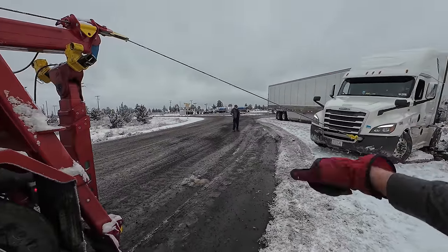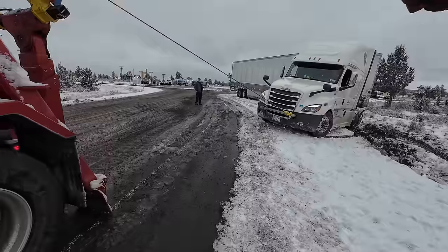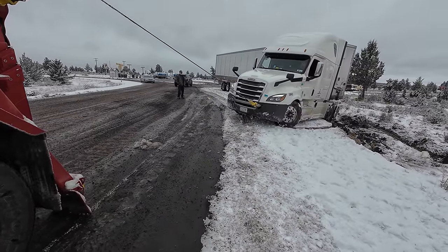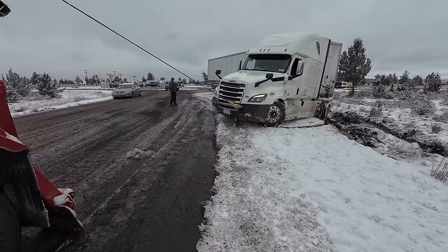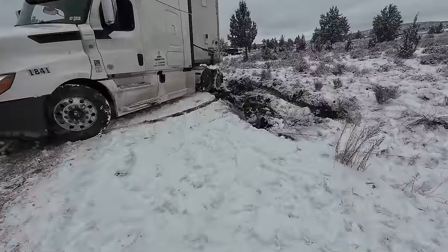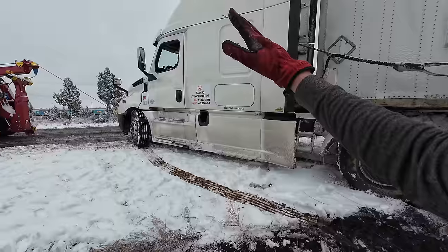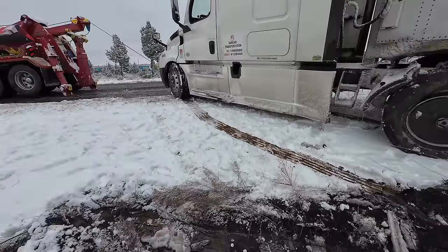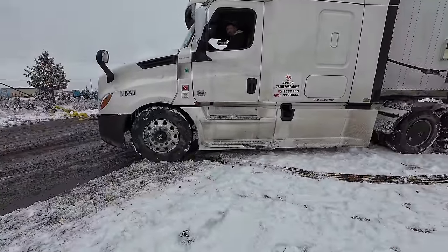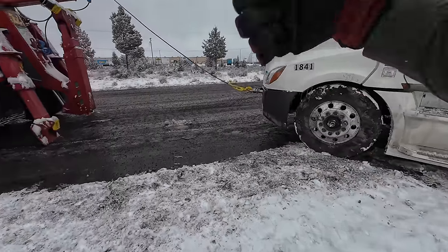How are you doing, Grumpy? Okay, we're good. As long as Grumpy says we're doing good, I'm good. He's got one brake locked up on his trailer. See, the trailer's still sitting level? Yeah. That's what we want. Now's where we want to watch that corner. When the truck's coming up and the trailer's sitting level, we're good. Okay, I need to pull forward now. Set your brakes. I'm gonna pull forward, then pull you out.